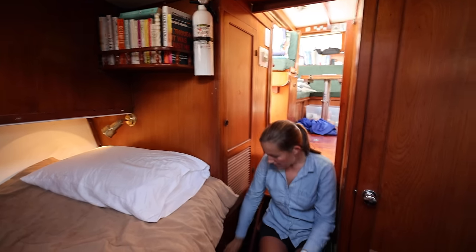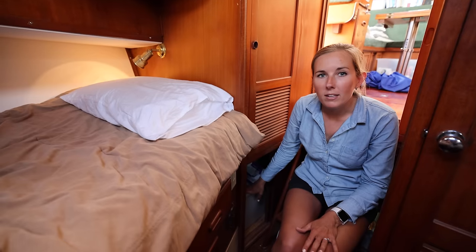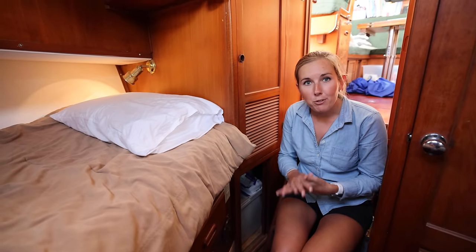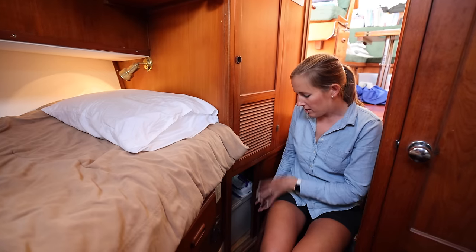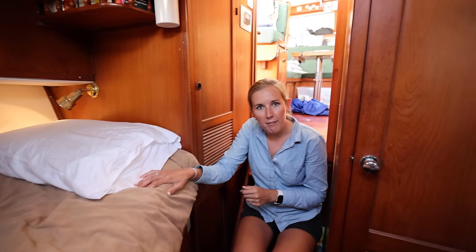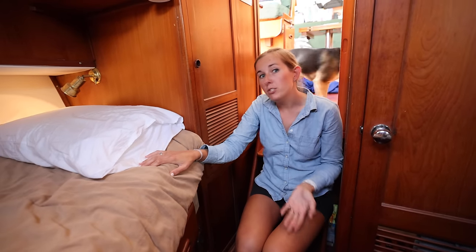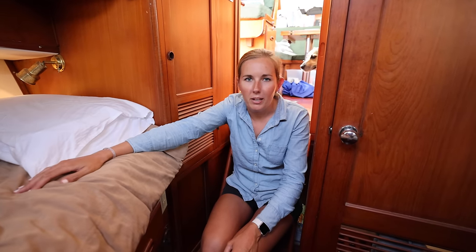So all of his jackets, shirts, stuff like that is kept in here. And this cabinet space down here is where we keep all of Ollie's stuff. So Ollie's food, her medicine, her treats, her dog toys, extra food, so like the extra large bags of food, it's all kept in here. So this is kind of Ollie's little closet. Similar to the back, where we do have a 120 plug. Hi, Ollie. We have another 120 plug here, but we do turn off our inverter, which we'll go into a little bit more when we get into our electrical stuff.